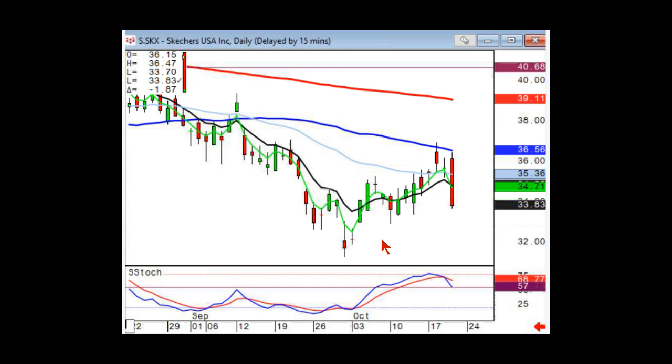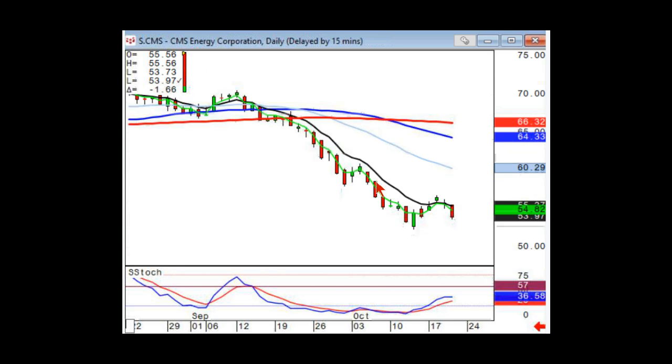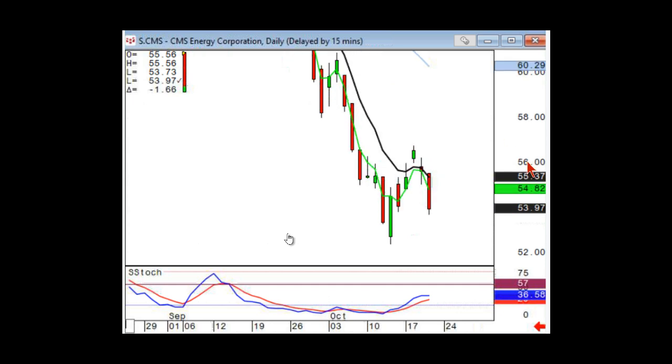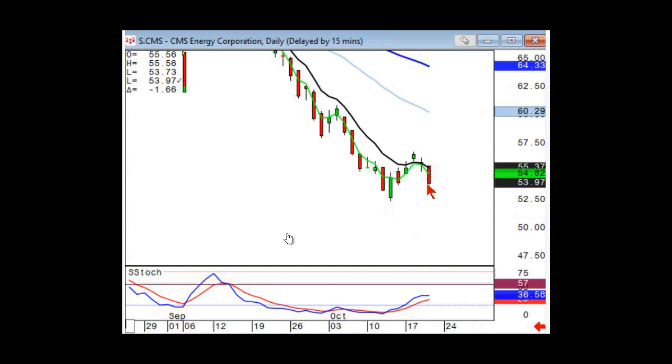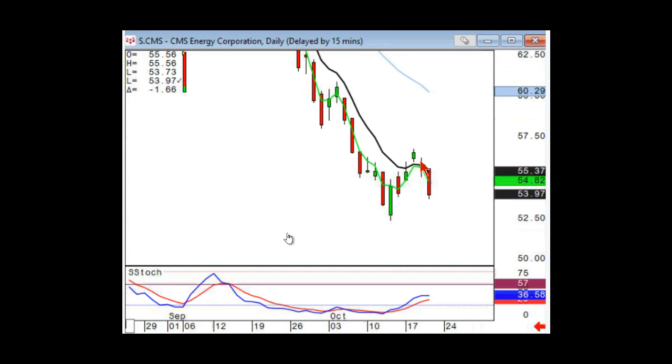You could get ready to short this one. There's a bunch of good shorts. This is why I think the market is weak. Look at CMS Energy Company, bearish J-hook pattern. Yep, bearish flutter kicker signal. Anytime you're in an uptrend and they gap the next day down below the previous day's open, probably want to close out the position.